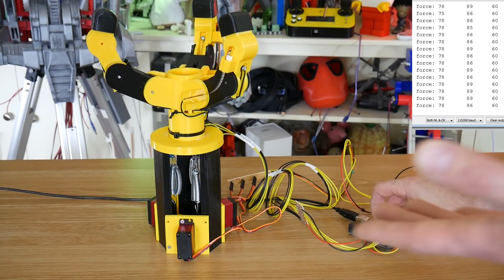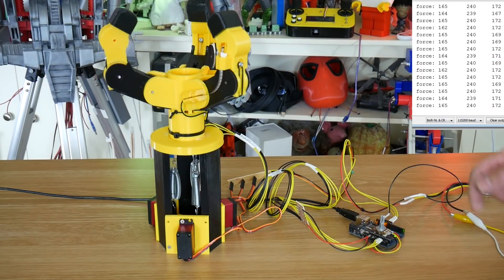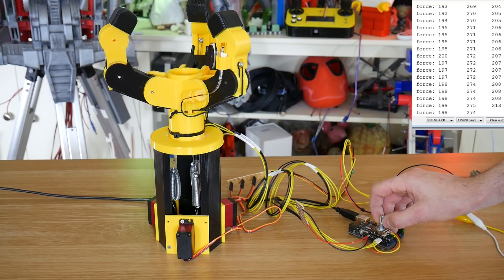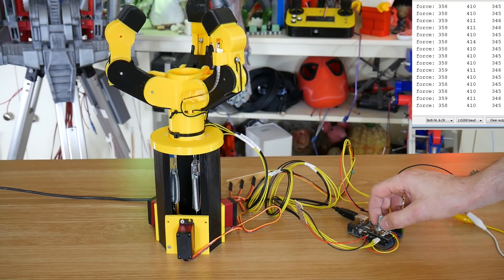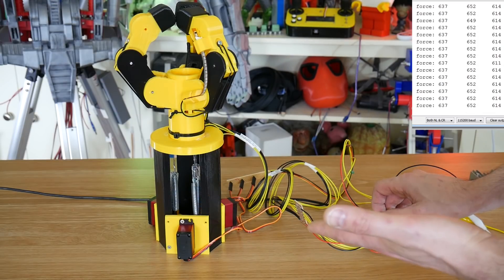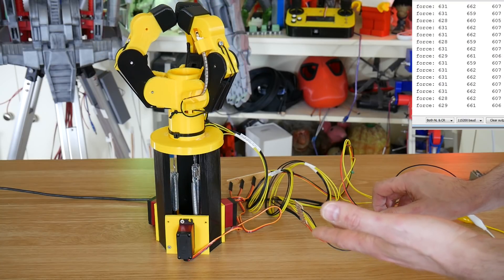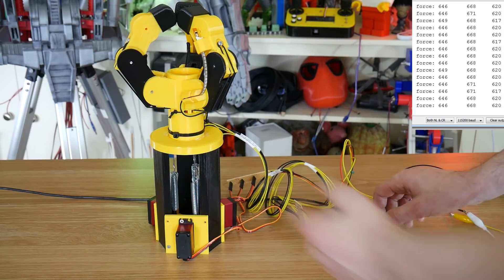So if we actually look at those — which are the last three columns on here now — we can see the force that's being applied. So as I actually close that gripper, we'll see that more force is required. So there's a bit of a design flaw here. Obviously, they're opposed by a bungee, which requires more force to stretch as you stretch a joint. So it does require more force to close the hand. As we get past that knuckle as well, it requires even more force, and eventually they close and then they can't move any further. You can see the spring stretching, so of course that requires more force.